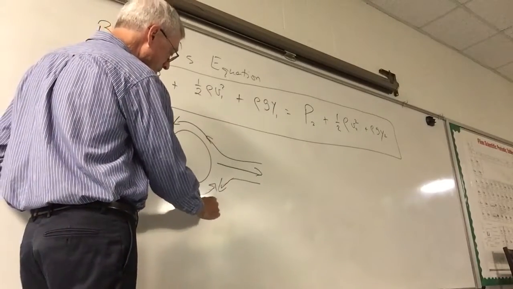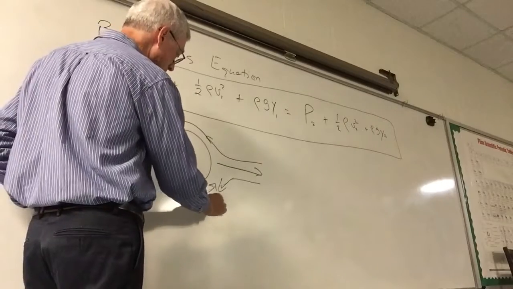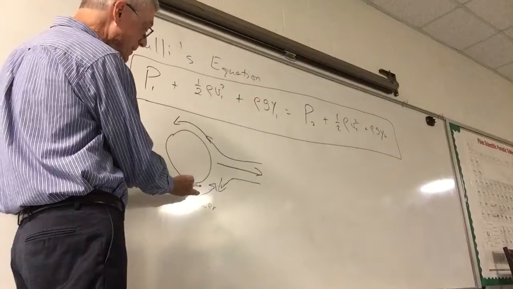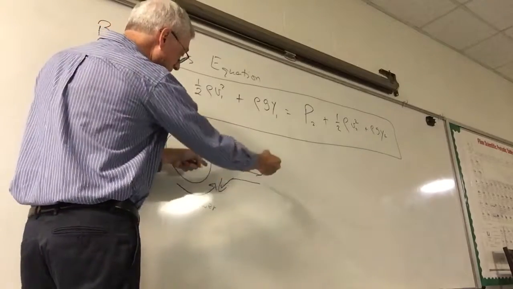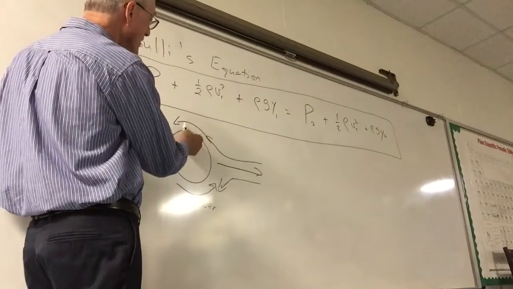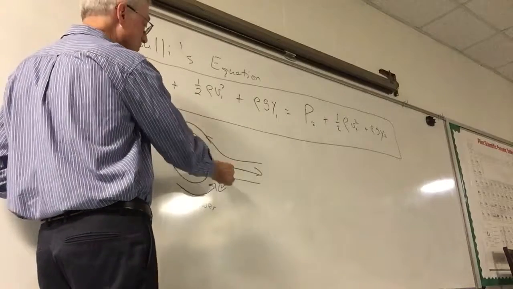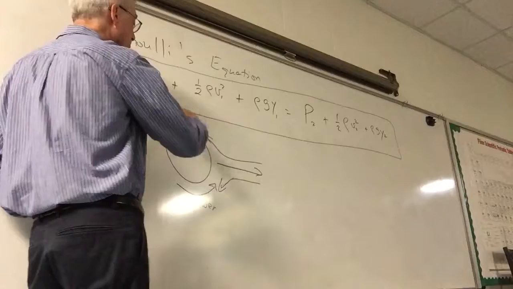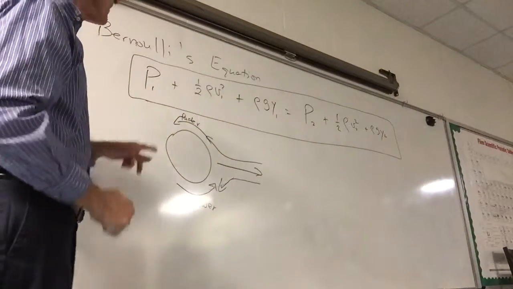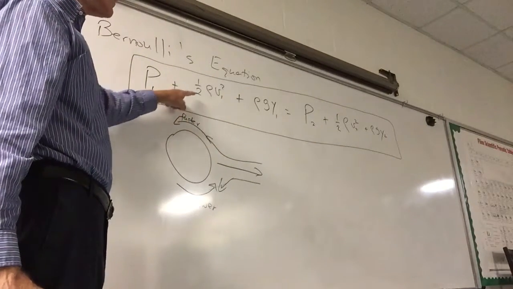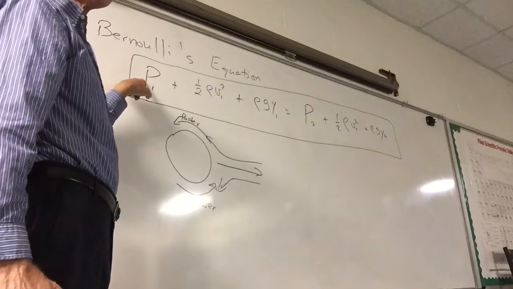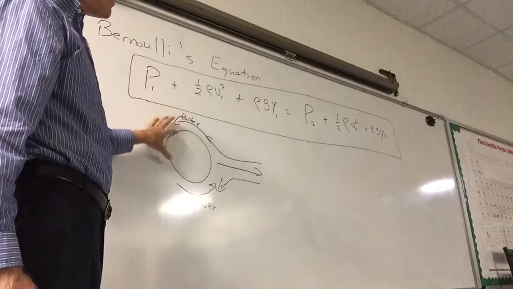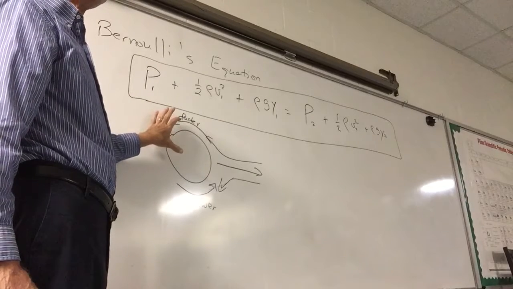So the way I've drawn the picture, the air underneath the ball is slower because the ball's spinning this way, but the air is flowing opposite. Above it, the ball's spinning the same direction the air is flowing, so that air would be faster. And if the air is faster, there is what? Less pressure. You increase the velocity, you decrease the pressure. This is what makes the ball curve.